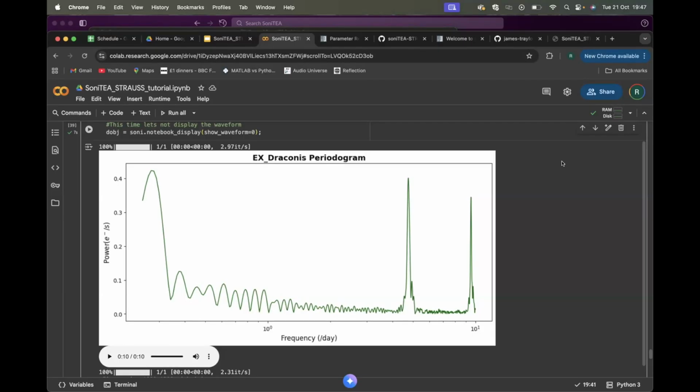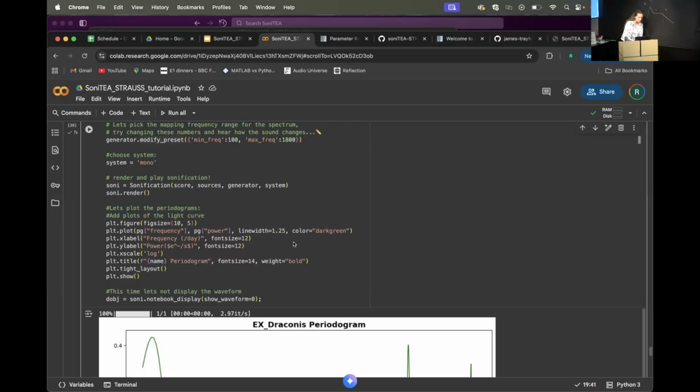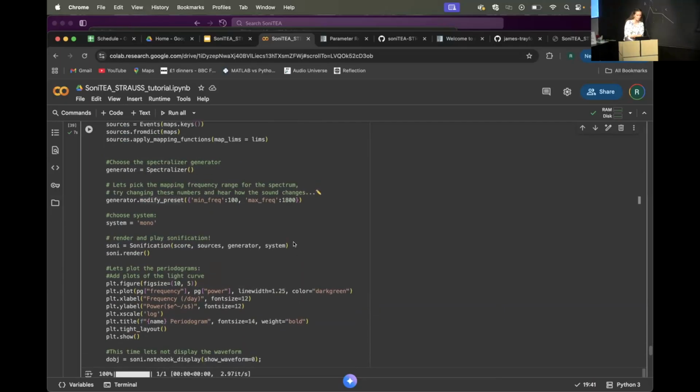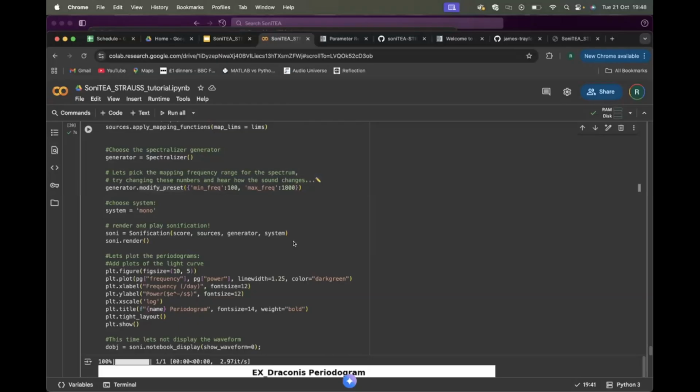So what parameter indicates the power at a given frequency? Is it the volume? Like if you have more power at lower frequencies, the lower sounds are louder? Yes, that's it. All right. Sorry if I missed that before.